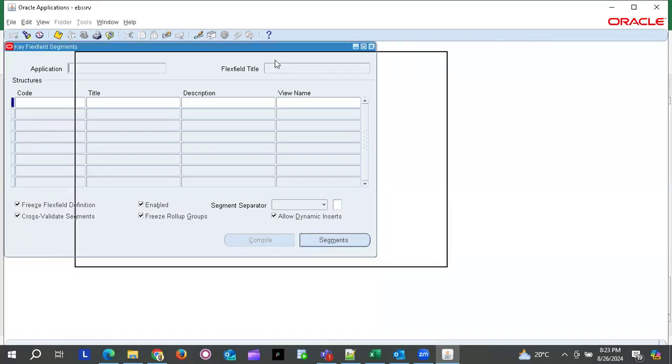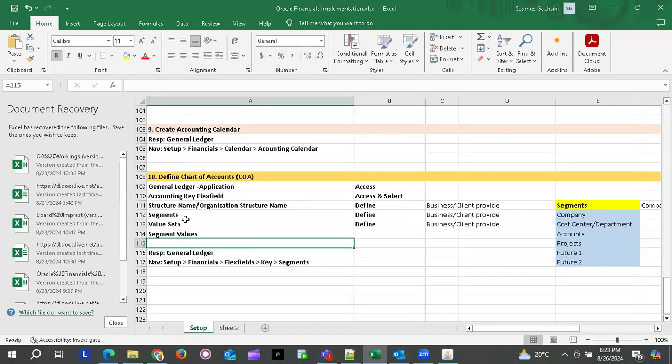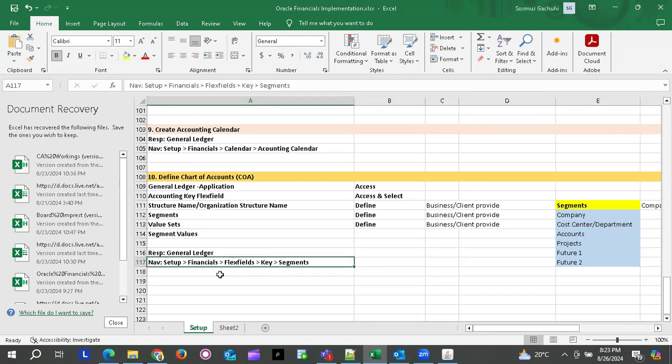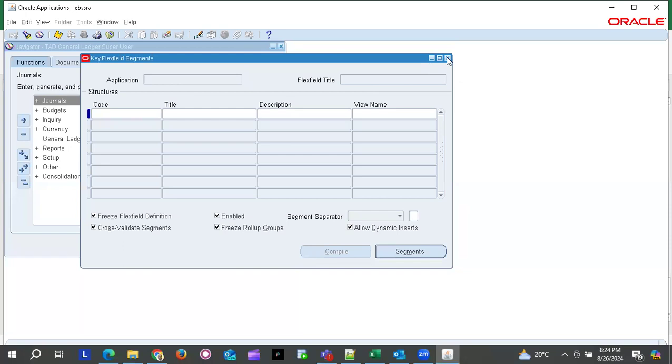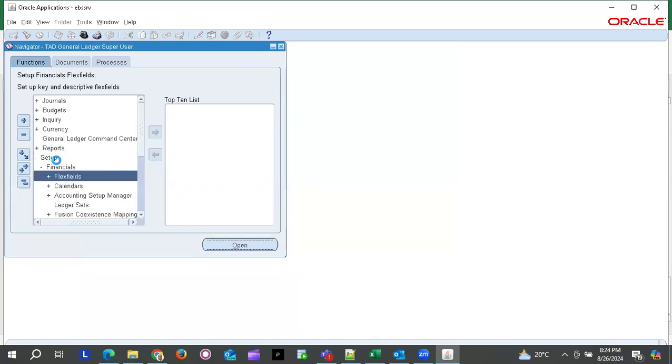The navigation for creating segments, before you go to creation of value sets, is Setup, Financials, Flex Fields, Key, Segments. This is what I have done: Setup, Financials, Flex Fields, Key, Segments.